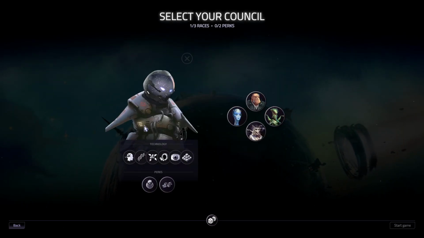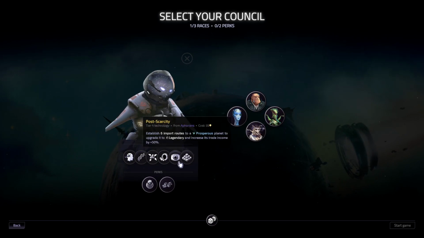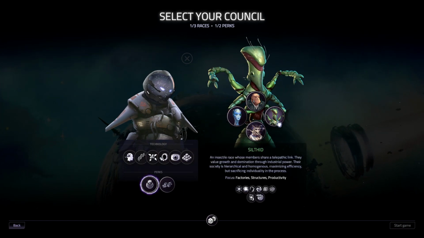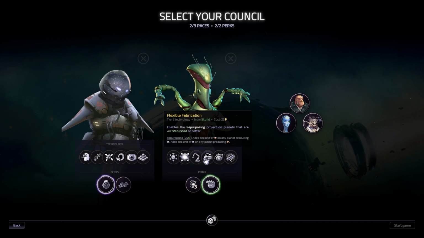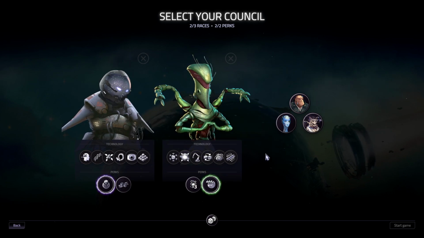Let's see, Aphorian first, because of Brain Machine Interface, in adjustment, maybe if enough research post scarcity. Also Novelty Traders. I'm usually not using this one, but on this map it's just fine. Second is Silted, because of the Orbital Engineering perk. Also Interior Manufacturing, Flexible Fabrication, and Mass Lensing will definitely help.